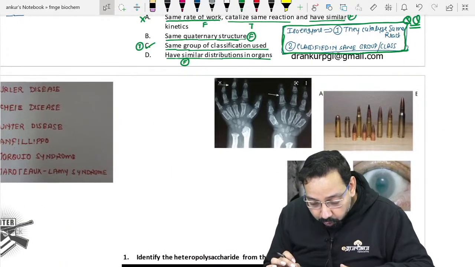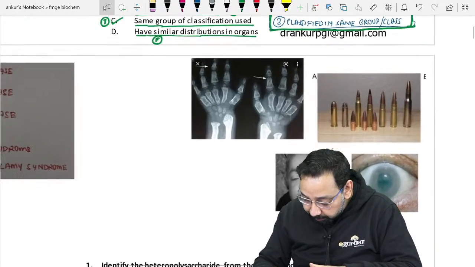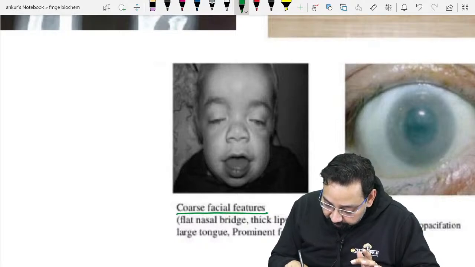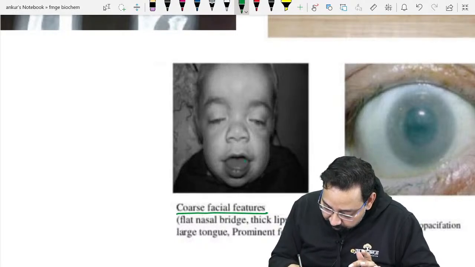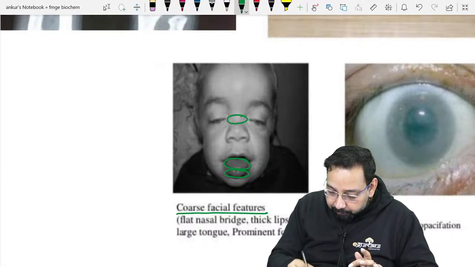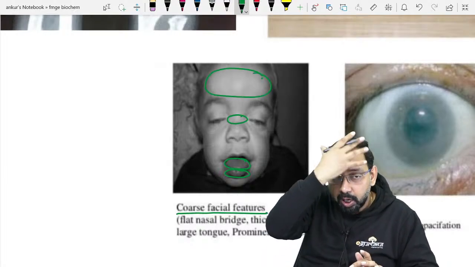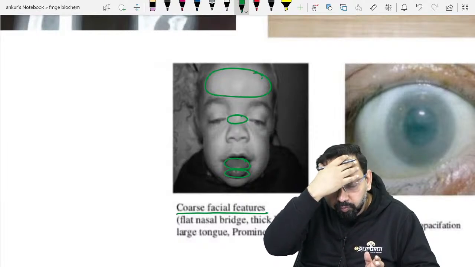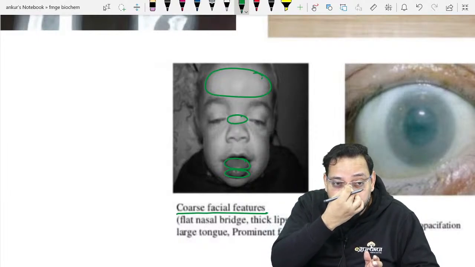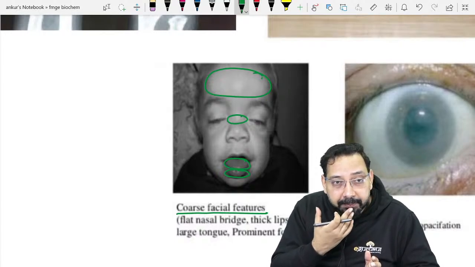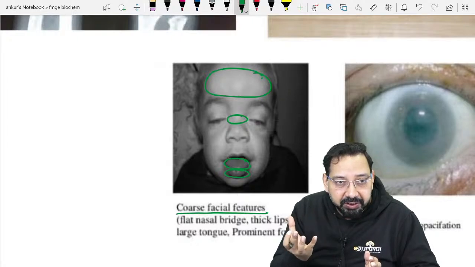Most of the mucopolysaccharidoses present with coarse facial features, just like a large tongue, thick lips, flat nasal bone. Frontal bossing means a large frontal head. It accumulates in bone, large frontal bone, frontal bossing, depressed nasal bridge. Yes, the tongue is large, and the lips are large, meaning coarse facial features.